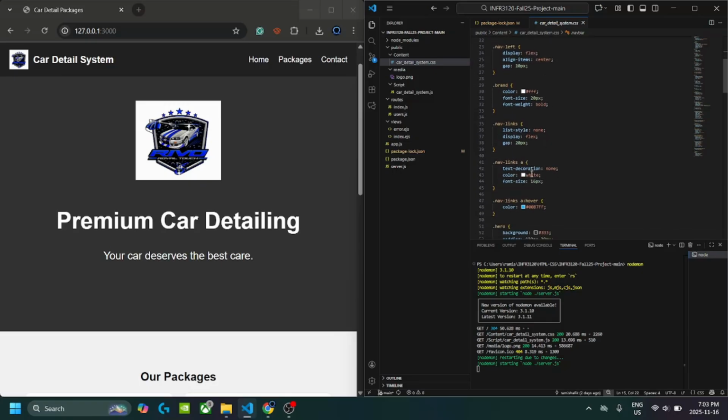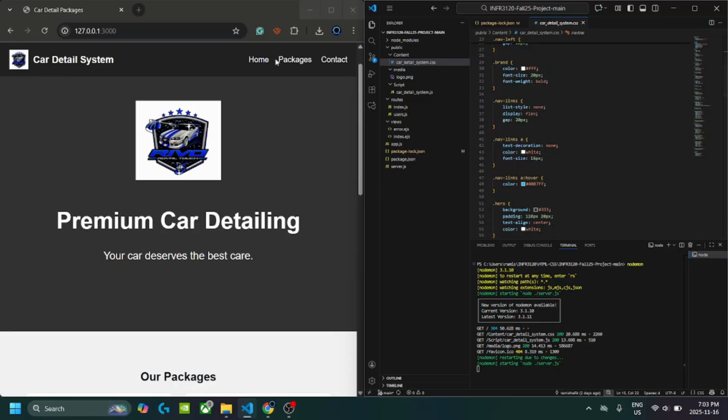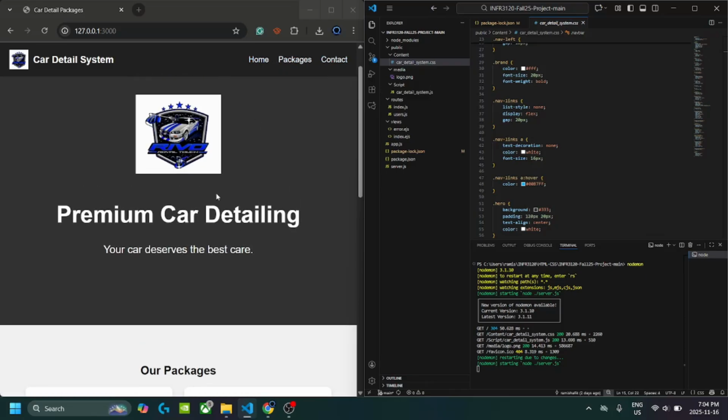And one thing I want to cover is over here with the hover. I specifically made it so that if I hover over the links, it would turn blue instead of a different shade of white. I felt that it would make more sense to go with a more vibrant color, usually, when you hover. But I also felt that if I made these links or even the text over here darker, it wouldn't look as clear and as nice on the page. So I decided to just go with a different color completely and chose blue because it's more in theme with the rest of the website, especially with the logo.